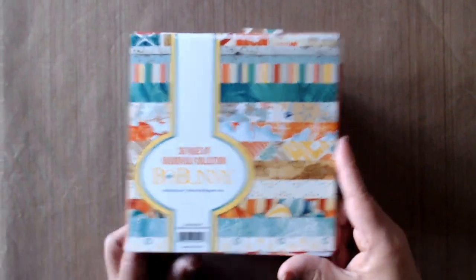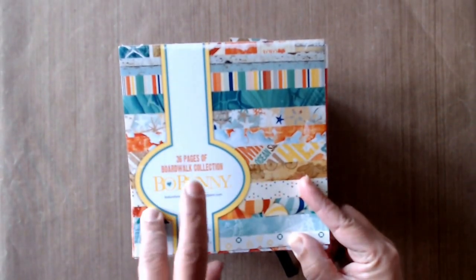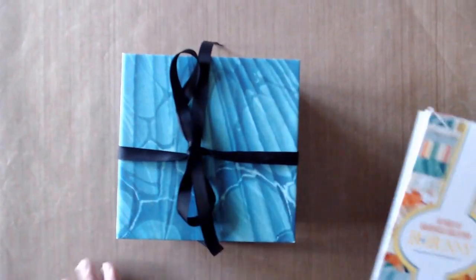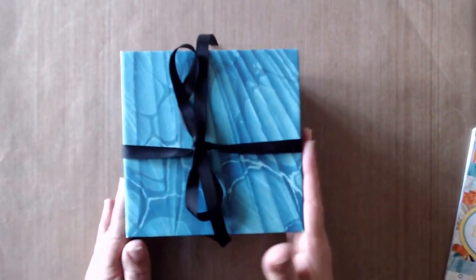I used the BoBunny collection. It's the Boardwalk collection, and this is what the paper line looks like. I used two 12 by 12 pages and the 6 by 6, and this is what's left of the paper. It's very beautiful paper. I loved working with this. The colors were beautiful. Anyway, this is what I've come up with on this one.